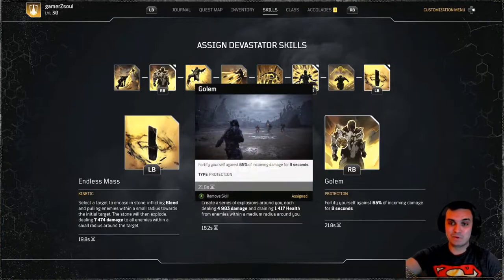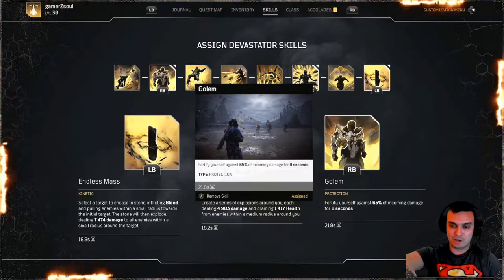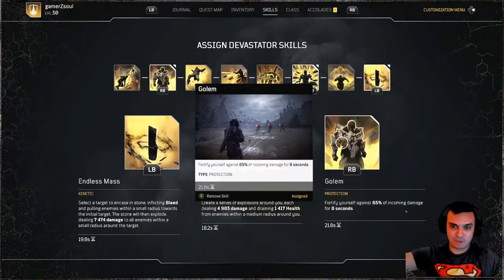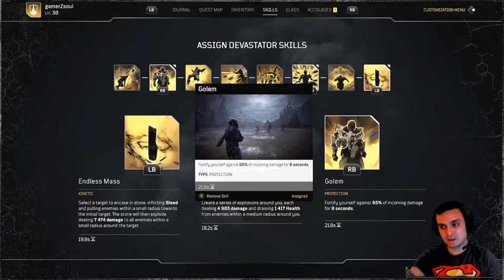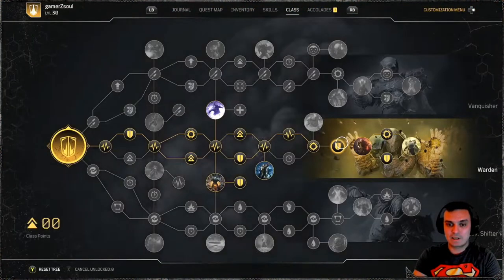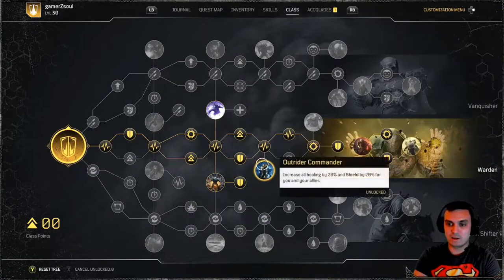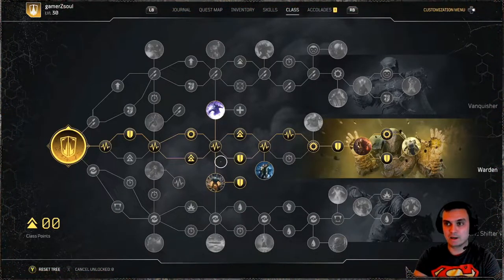So this one I use if my ice trap got triggered, but then all of a sudden some other cockroach came out of nowhere and my HP is low and my cooldowns haven't reset, I use the golem to protect myself so I don't die. So for the class, as you can see, we're using mainly warden with all defensive resistance perks, healing, health, defense, etc. So these are my class perks. Those who are playing warden, you definitely know these perks very well.